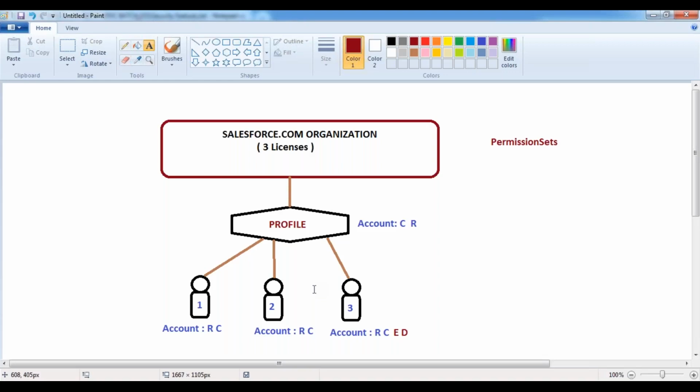Suppose anybody asks from an interview point of view, could you please explain the Salesforce security model? We can't explain all these concepts one by one. We can explain in a short format. How can we explain? I will show you in tomorrow's session. In tomorrow's session, we are going to discuss permission sets, and we can complete the security part over there. And then from there, we can go on to some different concepts.